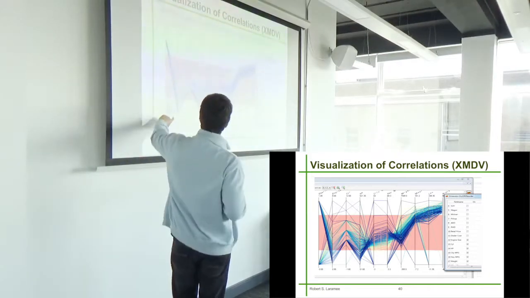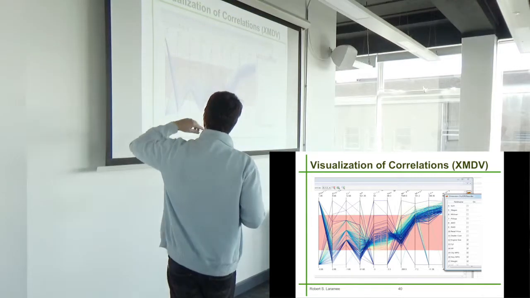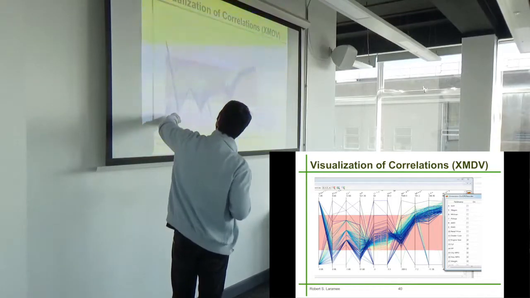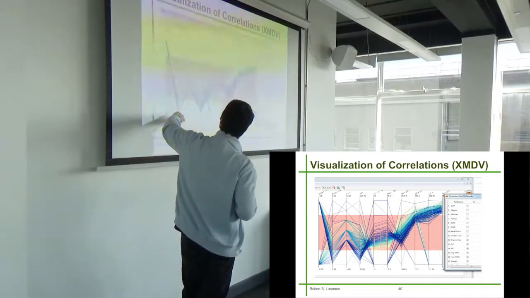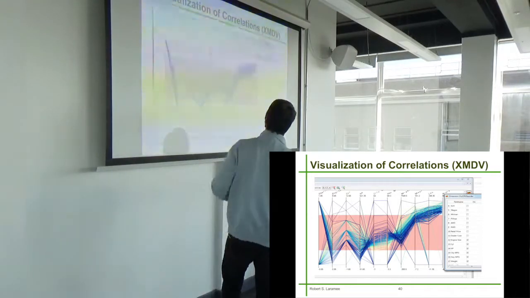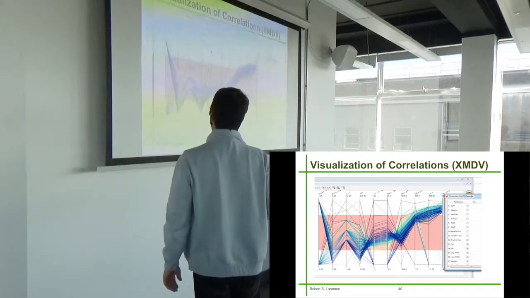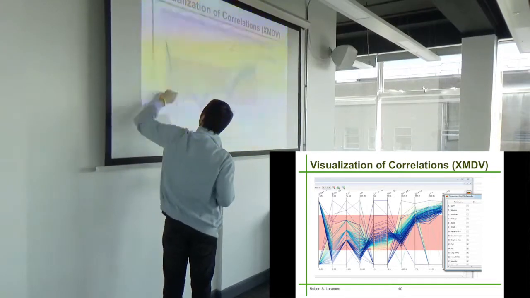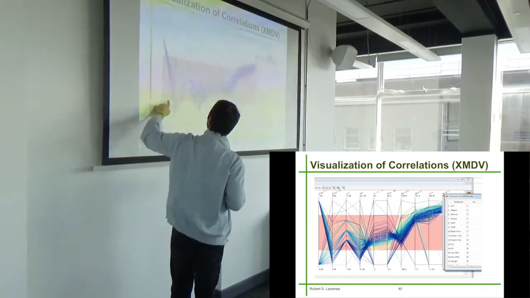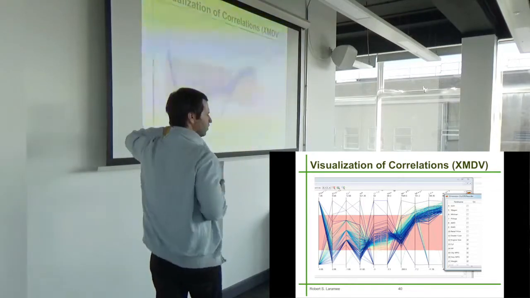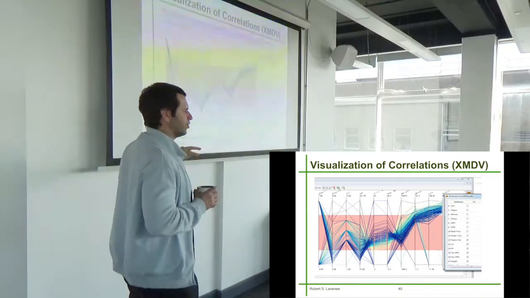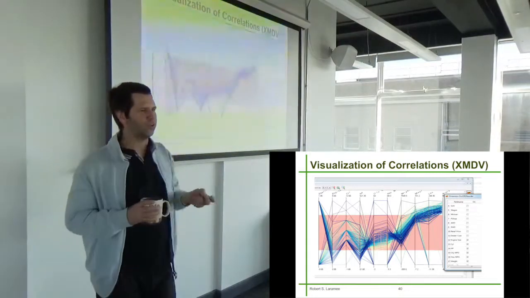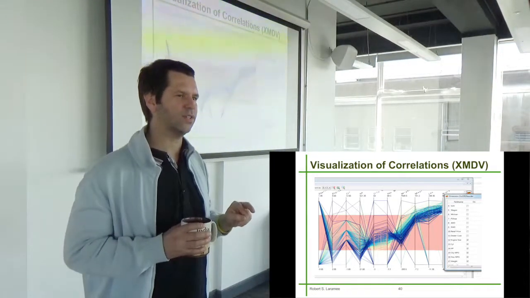So this is the car example, by the way. This is one of the attributes of cars, and this is one of the attributes about the engine size and the number of cylinders and the horsepower and so on. So from this axis, I can see, as we go up, a small value here is generally connected to high values on my neighboring axis, and vice versa. High values on this axis generally descend down into smaller values on the adjacent axis.